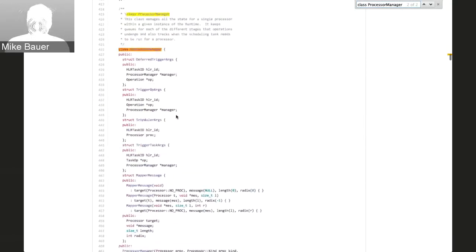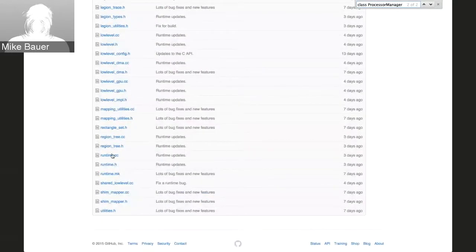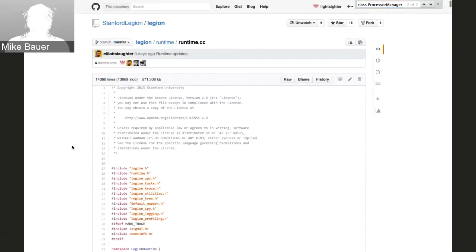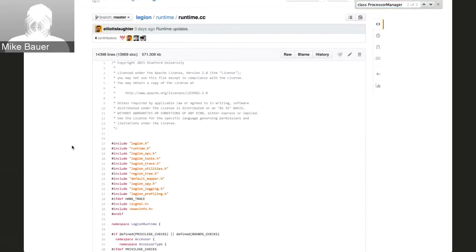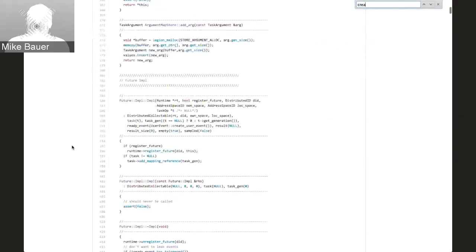Okay, so let's go and jump back and look in runtime.cc, and look very briefly at a couple of these different classes. Let's start with the memory manager. It's the simplest one to look at. Just to give you an example of one of the calls that might cause a memory manager to be created. If I said message manager, I meant memory manager.